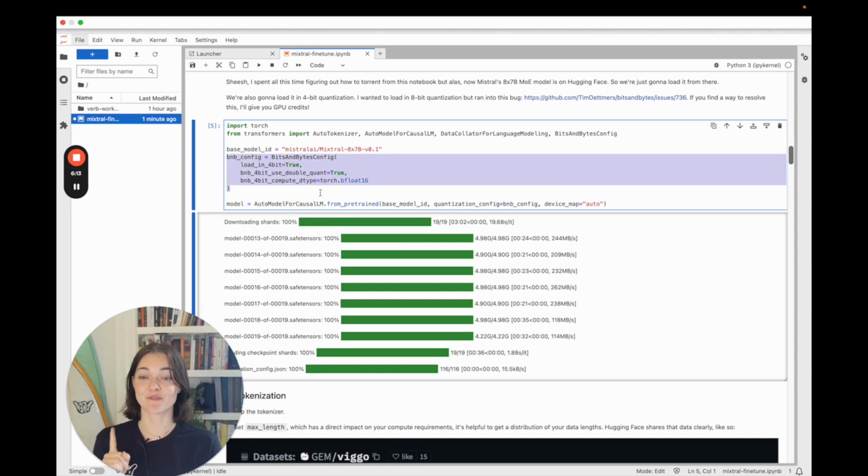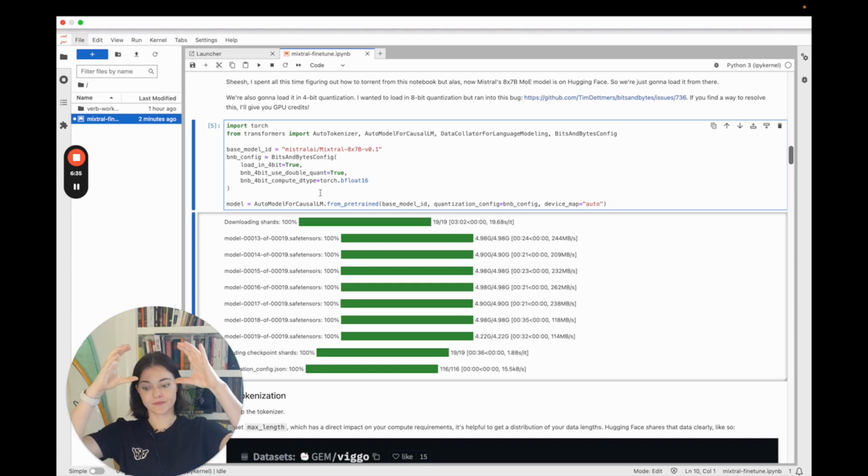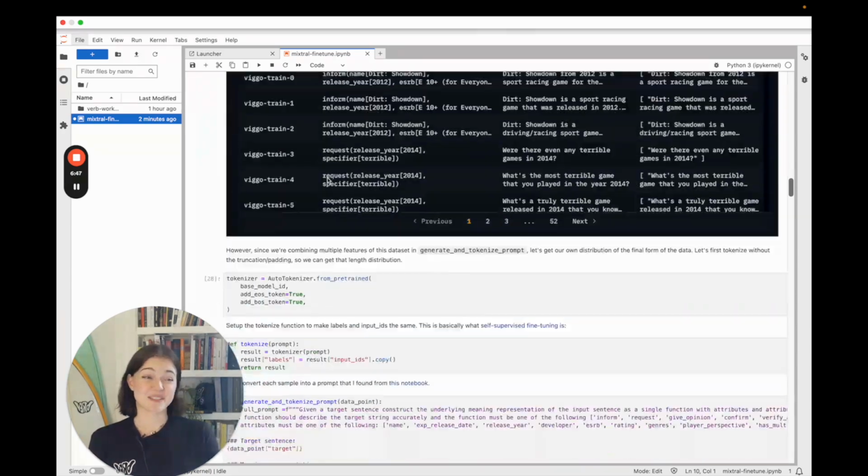So we load it in 4-bit here. The model is either 32 or 16 originally, and what loading it in 4-bit does, and what quantization does, is it maps those 32-bit floating points to 4-bit fixed representations of those floating points. So it basically shrinks it by a quarter to an eighth, and you can fit this large model on a smaller amount of GPU memory. So quantization and LoRa are kind of similar in that way.